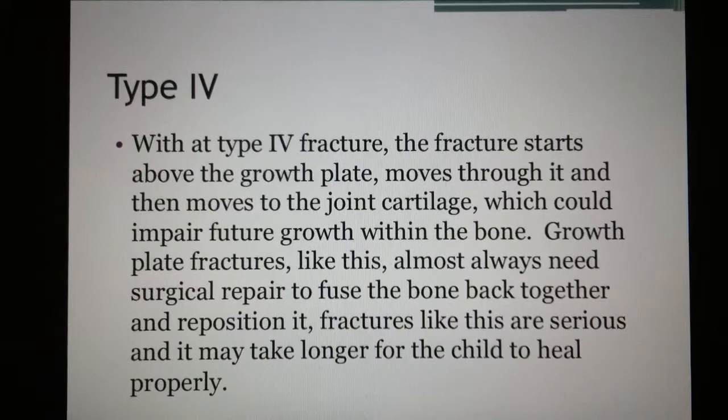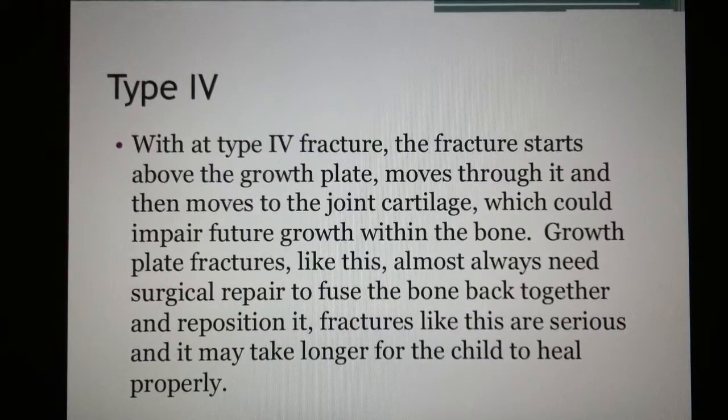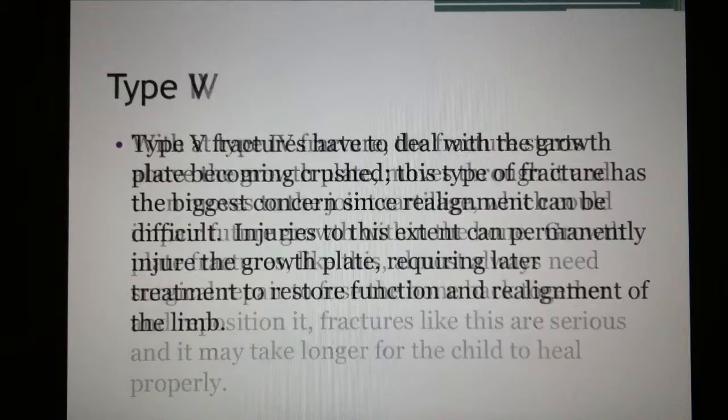With the type 4 fracture, the fracture starts above the growth plate, moves through, and then moves to the joint cartilage, which could impair future growth within the bone. Growth plate fractures like this almost always need surgical repair to fuse the bone back together and reposition it. Fractures like this are serious and it may take longer for the child to heal properly.